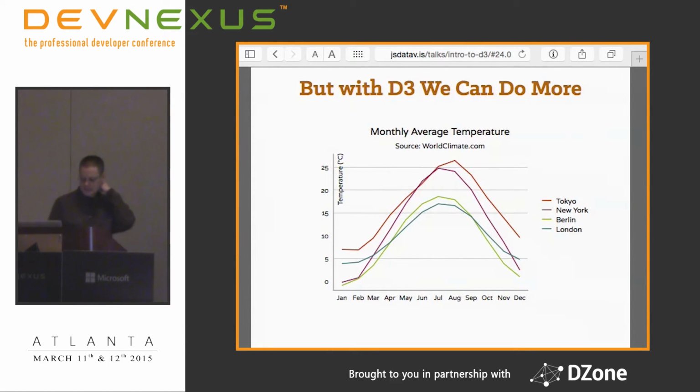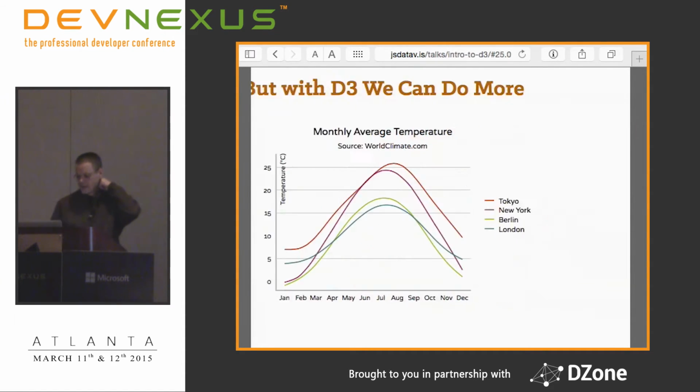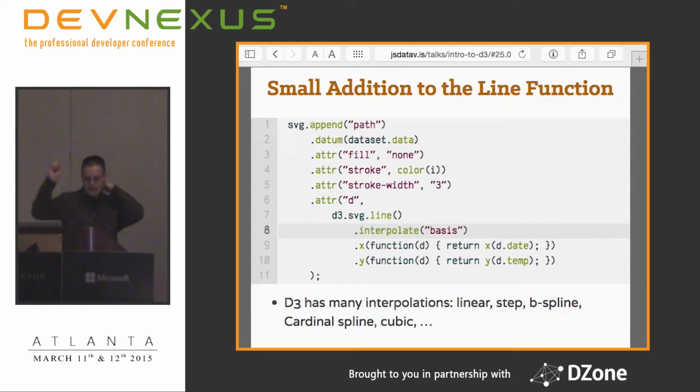So that gives us this, which I think is mildly better, but all those straight line segments sure look ugly, right? So let's smooth the chart out by interpolating. And how do we do that in D3? It's one line. It's line 8. I'm using a B-spline interpolation in that example, but if you don't like that, if you want cardinal splines, cubics, linear, any other kind of interpolation, D3's got you covered there as well. So D3 can handle that.